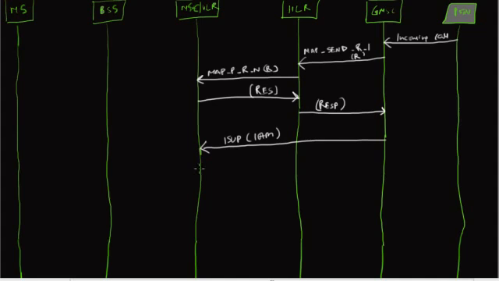The MSC now asks for the LAI of the mobile from the VLR, looks at the LAI and sees which BSS is to be paged. So it sends a BSS MAP paging message to the different BSS to be paged. This message has the IMSI or TMSI of the mobile and also the cell identifier list of the mobile.